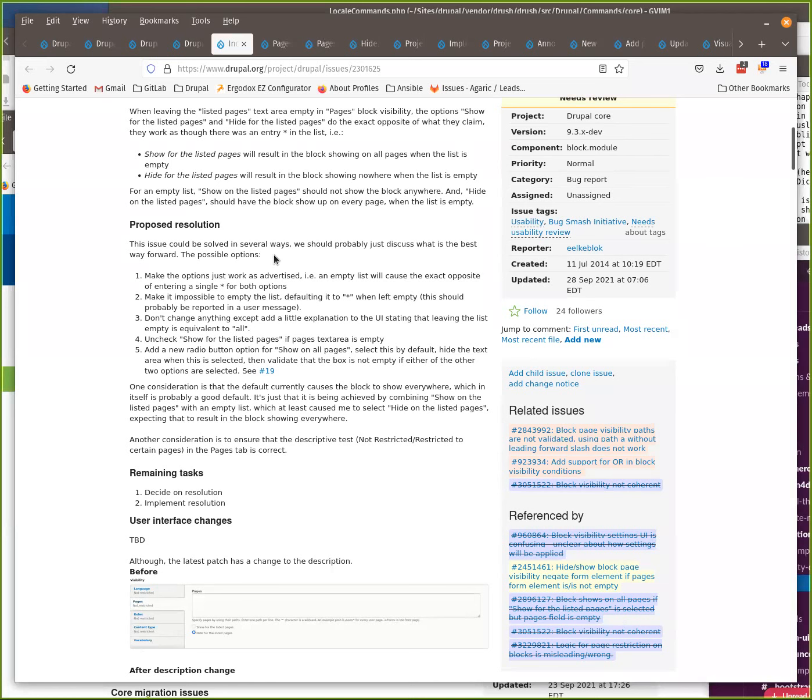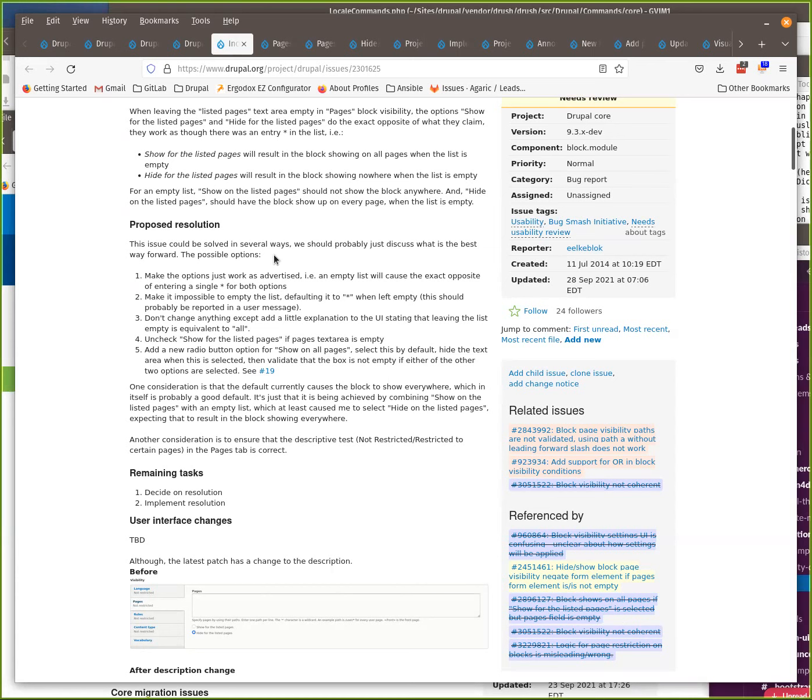So again, from the screenshots, it seems they've implemented the third option, which is also the smallest change. One consideration is that the default currently causes the block to show everywhere, which in itself is probably a good default. It's just that it is being achieved by combining show unlisted pages with an empty list, which at least caused me to expect to select hide on the listed pages, expecting that to result in the block showing everywhere.